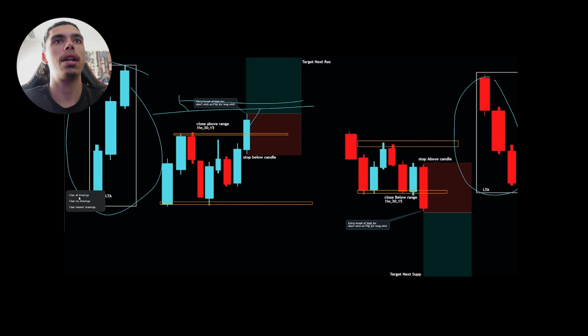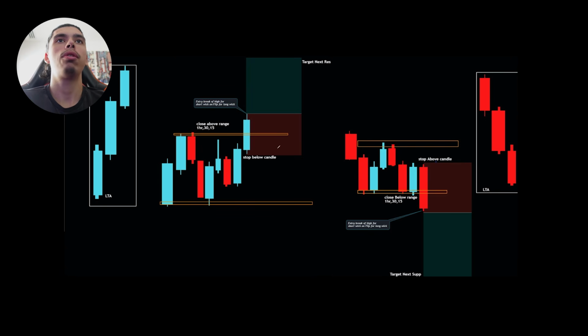If you don't have that, you can't enter these trades. You wait for your support and resistance. You wait for a candle closing above that resistance. On a 15-minute, you can take it on 1 hour, 15, 30, whatever works for you. I like the 15. The next candle needs to come down and make a bottom wick.